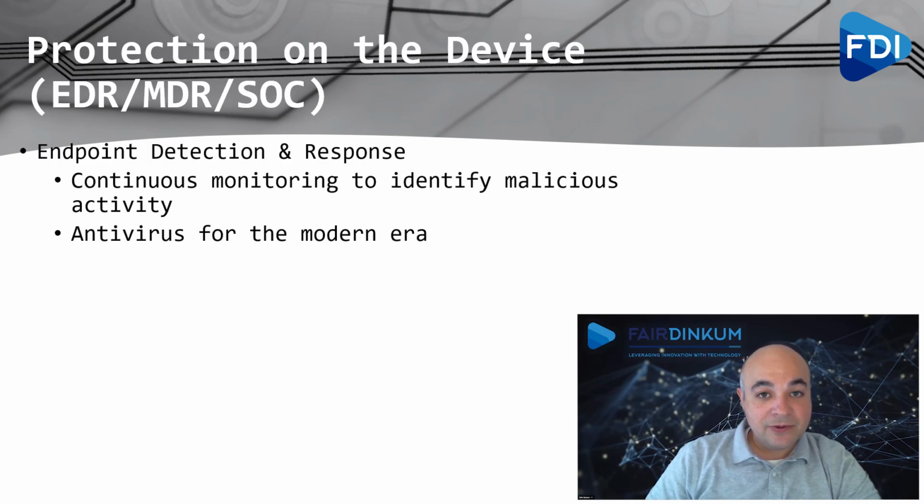Endpoint detection and response, or EDR, solutions provide continuous monitoring and response to advanced threats. EDR tools collect data from endpoint devices and use analytics to identify patterns that indicate malicious activity. Examples include Bitdefender and Carbon Black. This can often be thought of as a more robust version of antivirus service for the modern era.